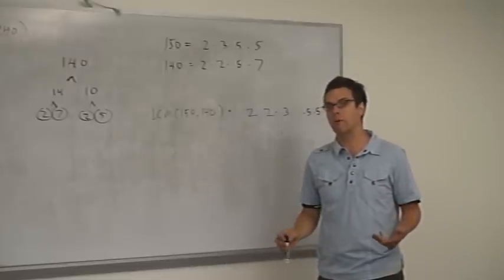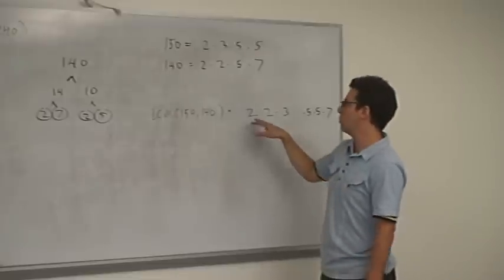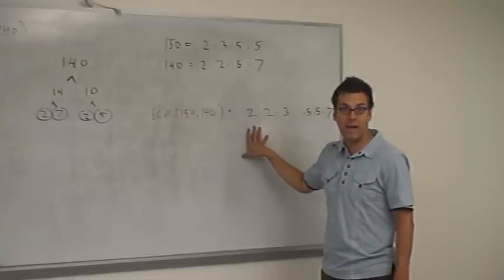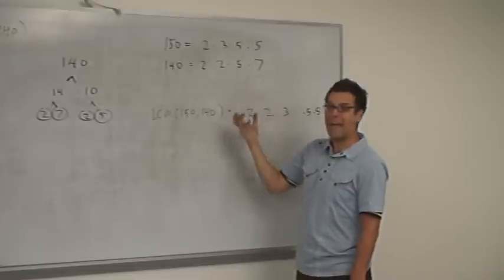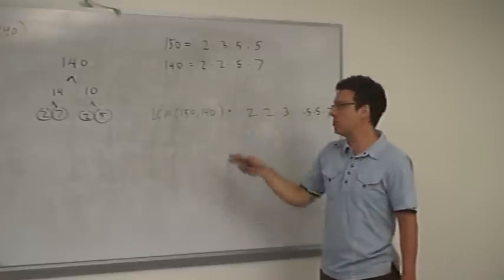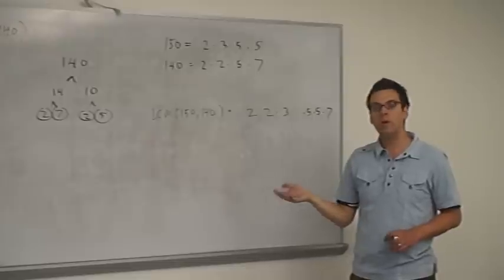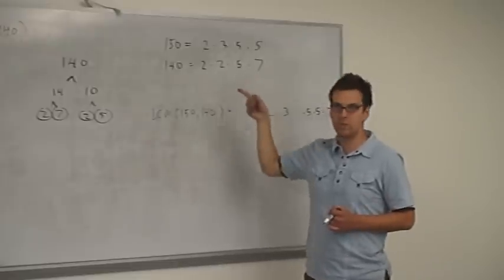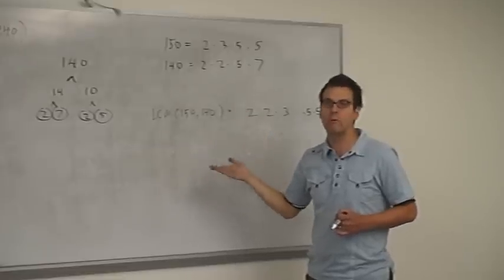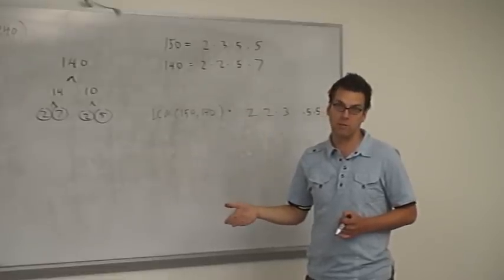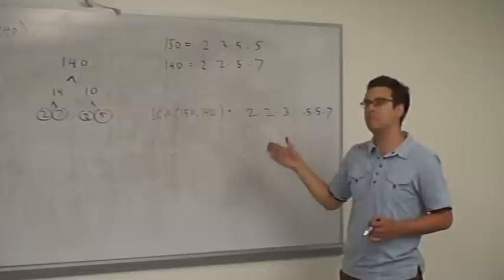And we can just go prime by prime and ask ourselves, how many of each prime does the least common multiple need to have? Well, it's got to have at least 2 twos, doesn't it? Because if it didn't have 2, it would not be a multiple of 140. But if it has any more than 2, it won't be the least common multiple of these two numbers, because I'll be able to do that prime erasing thing that we just did a couple of minutes ago. And we just proceed through the primes in this way.